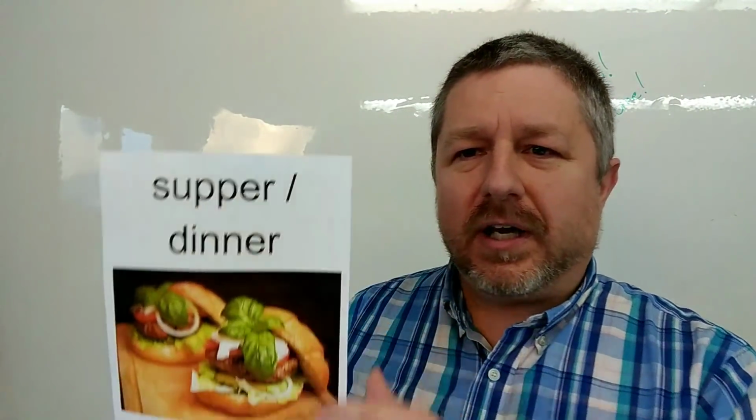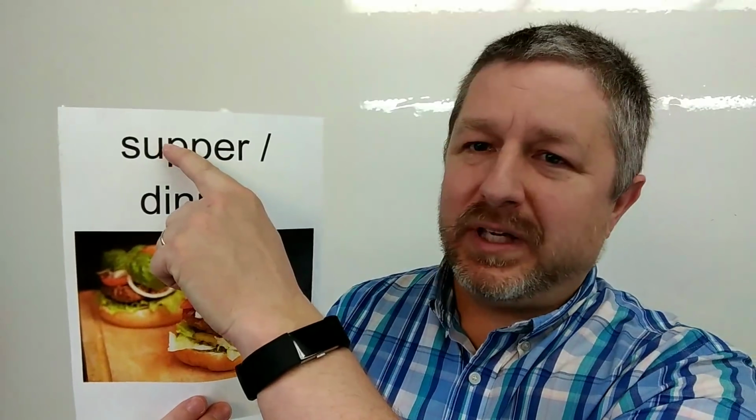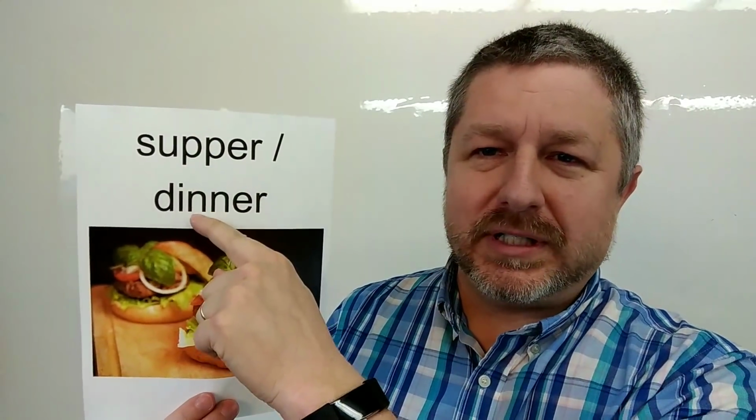And then there's usually an argument among Canadians whether the meal at night is called supper or dinner. In my house, we have supper at night, but other people do call it dinner. So supper or dinner is one of the bigger meals of the day in Canada. We usually have potatoes, we usually have applesauce, we usually have some form of meat. But you can see here there's some hamburgers. That's a pretty popular meal in Canada as well.